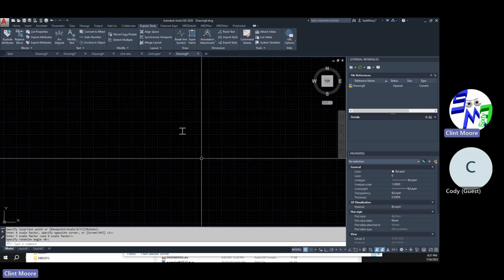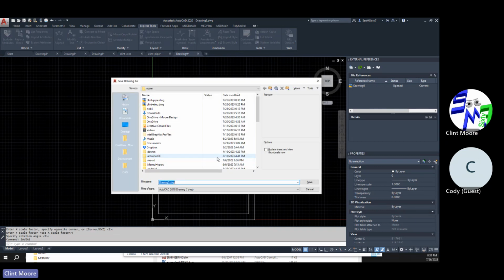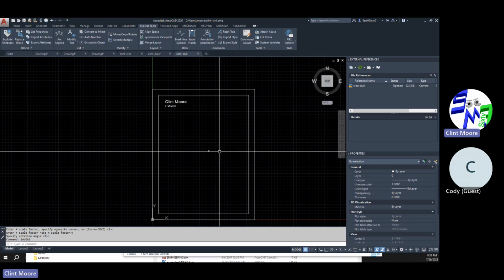And it does look really tiny on this drawing. But that was kind of the point of this particular effort. You're supposed to understand what it's supposed to look like. It's not supposed to be the same size as the other blocks. It's supposed to just show up on the drawing and be the size that it is. So that's kind of the kicker there. Then I can save this as, I can call this Clint-Civil or structural, something similar to that, if you can type. All right, now let's go back and look at our assignment, see what we've done.